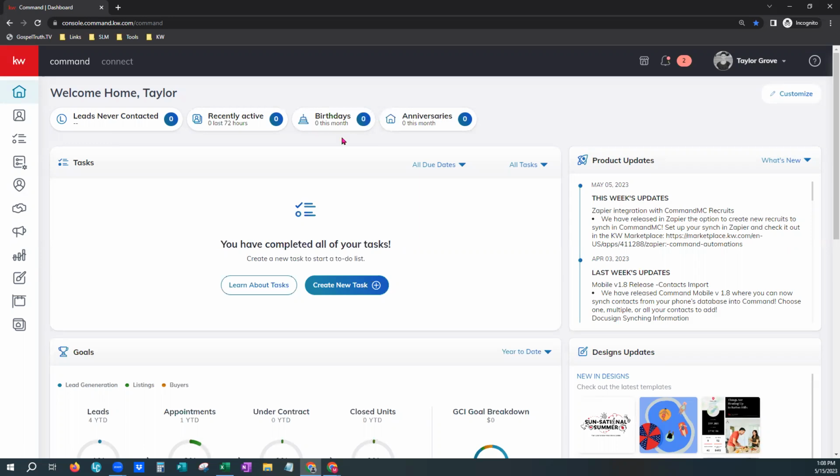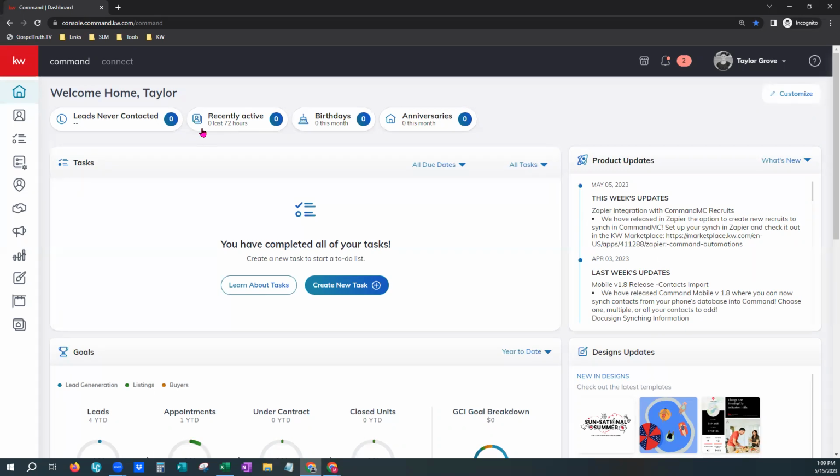So let's start with your dashboard right here. We have some quick touch buttons right here at the top. Super handy. This is your leads that you've never contacted. Within the bubble, it would tell you the number of leads you have, if you've already put them into your contacts database, which is over here on the left. So it's just a quick touch button. If you're going to do some lead generating, it's telling you who to start with. If I were to click this, it would open up my command database right away and show me those contacts. It's brilliant. It helps save you time.